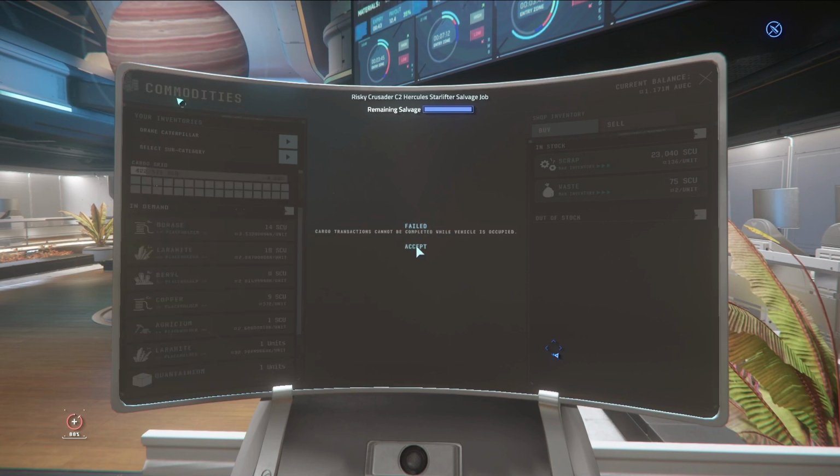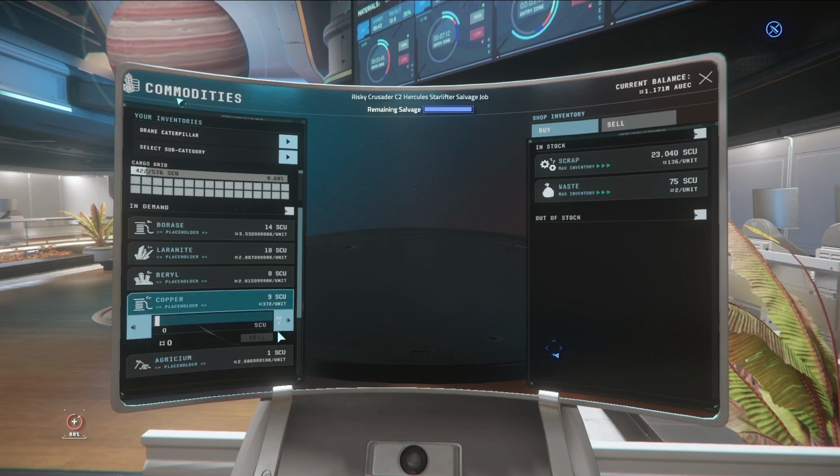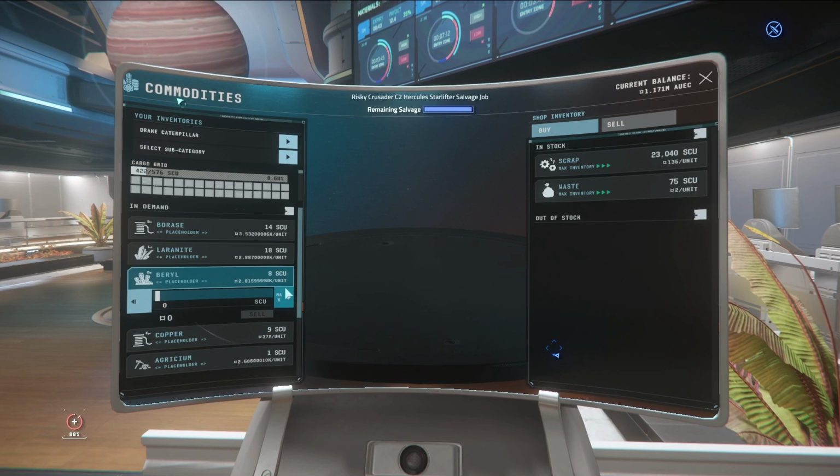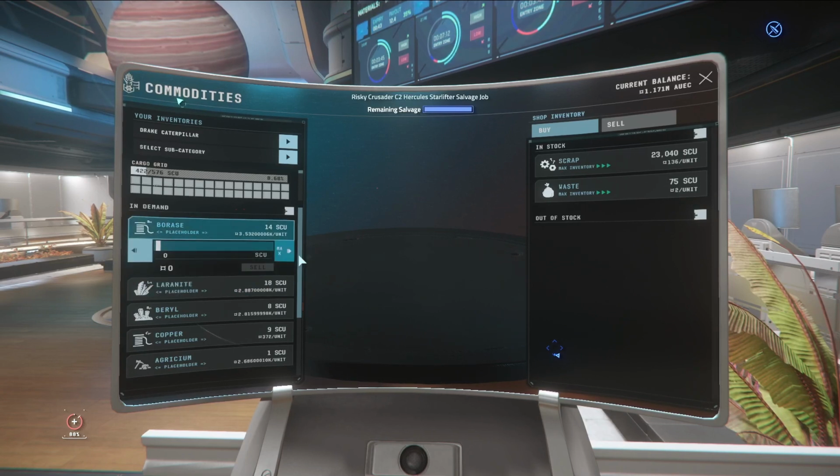Failed. Cargo connection. Because the vehicle's occupied. I think it's because it thinks Diego's in there. That is true, he did bug out. Okay, so we'll get that fixed. Also possible our ships are still in there too. Yeah, but I think that's okay. The 8 SCU of barrel that we got is going to get us another 22,000. And then the 18 SCU of Laronite is going to get us another 51,000, 52,000. And then another 14 SCU of Borase is going to get us another 50K.